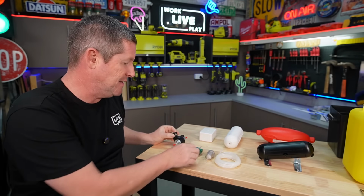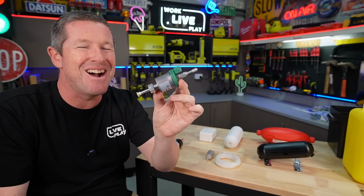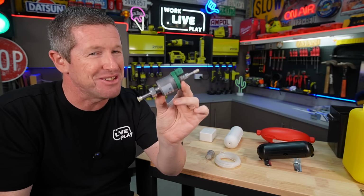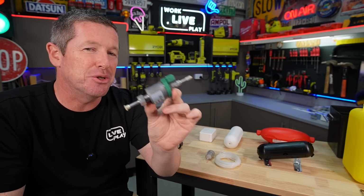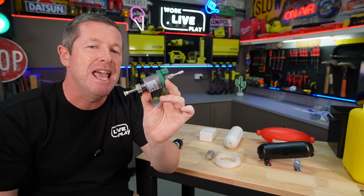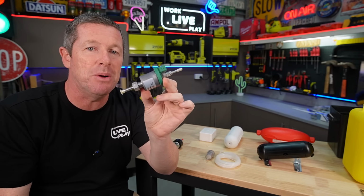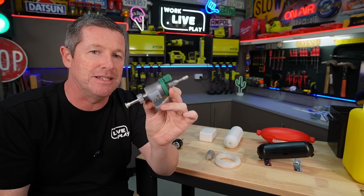The first thing is you can actually buy these silent fuel pumps. Now, the jury's out on how silent they really are. They still do have a tick, tick, tick. It is slightly less, but it's not quite so tinny or metallic. So straight out of the box, these will make a very big difference.